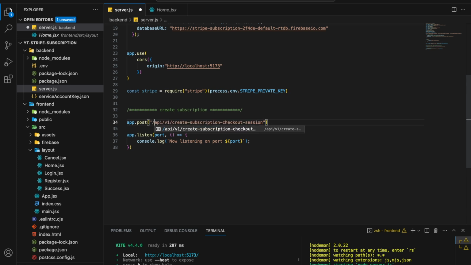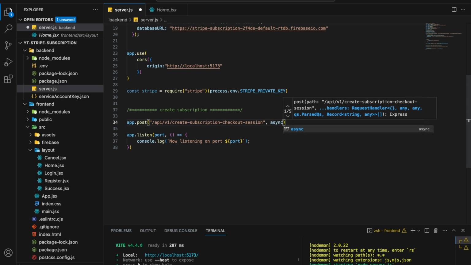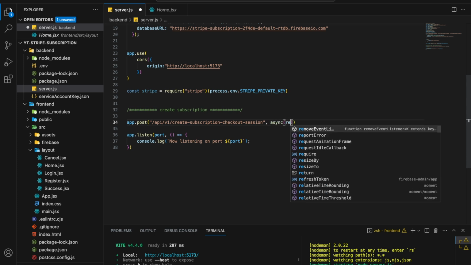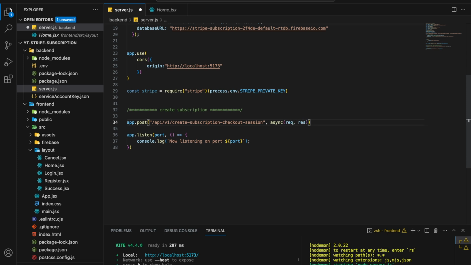It will be /API/v1/create subscription checkout session. You can give your own name, as I have defined that name in my front end. So I'm using the same URL, and I'll give an async callback function.